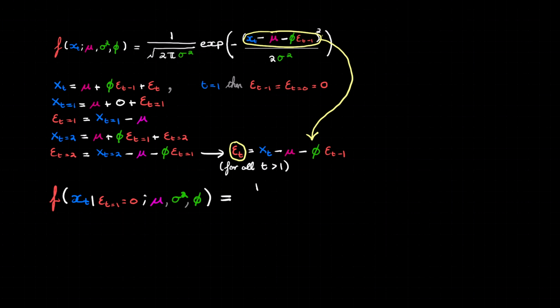It can just be 1 over the square root of 2 pi times the variance, that doesn't change, times the exponent of, and I'm going to put square brackets here, minus epsilon sub t squared, because the squared doesn't go away, just that inner part did, over 2 times the variance. So we just shortened that formula dramatically. And for now, I'll just call that our function of x sub t given epsilon sub t, dependent upon some parameters. And there we go. We have our distribution function here that will work with fitting a moving average 1 model.